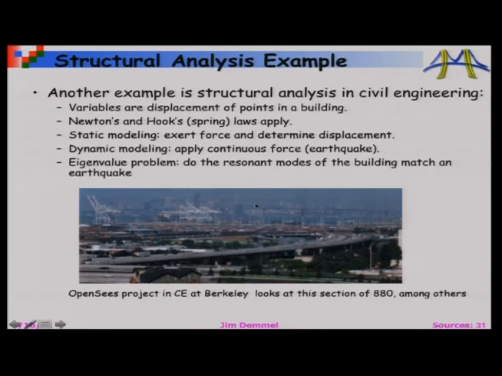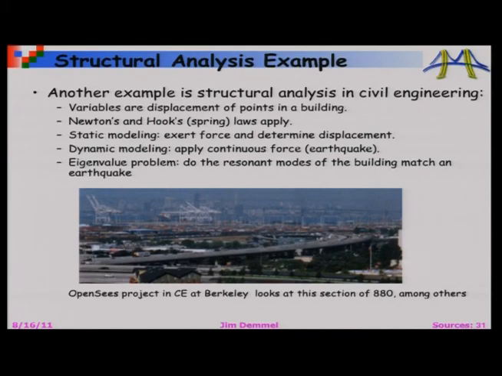So here's another example that my colleagues in another building do, structural analysis. You may remember one of these freeways collapsed during an earthquake. So there are lots of rules in California about doing very large-scale finite element analysis of any structure that gets built to make sure it's safe. And so you write down another bunch of big equations, except it's not Kirchhoff's laws anymore. It's Newton's laws and Hooke's laws, spring constants, stuff like that. And so what do you do? What are you required to do? You push forces onto that mathematical model, and you ask, is it going to fall down in an earthquake?